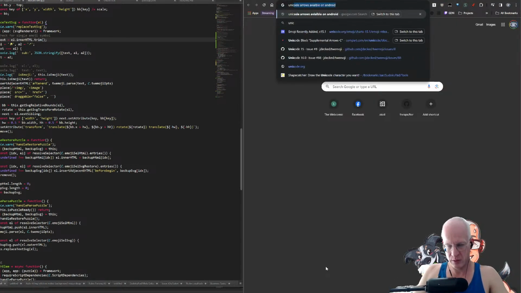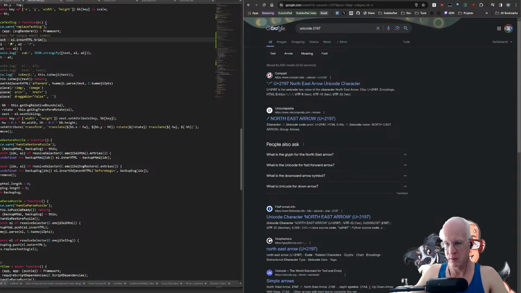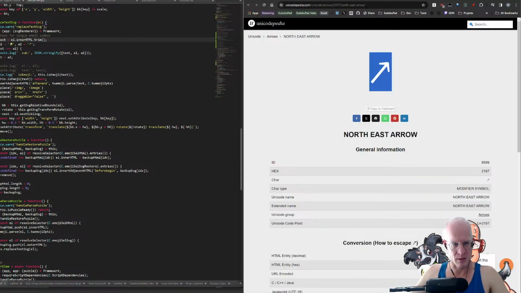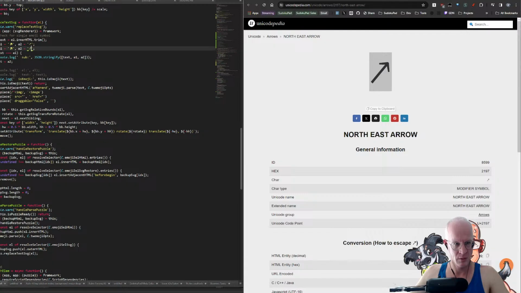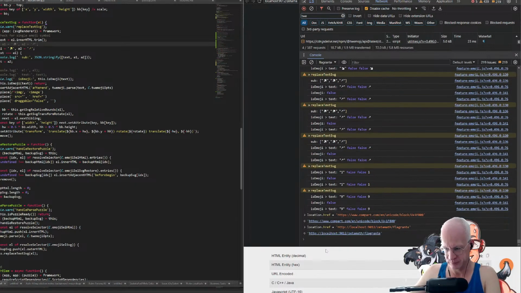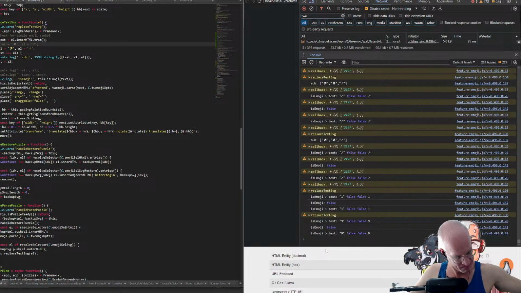So if I do Unicode this, is it this one? If I take this arrow, it's slightly different, but maybe this one is available as a Treemoji. Nope.